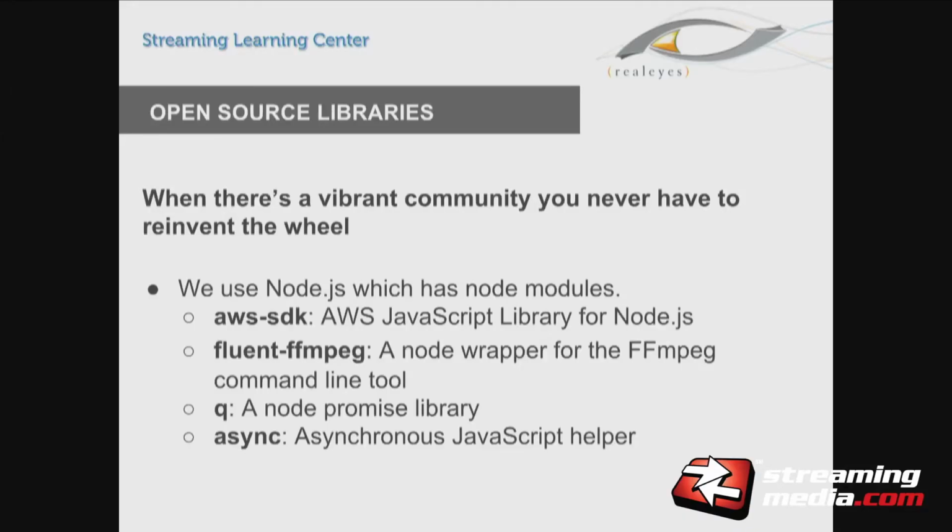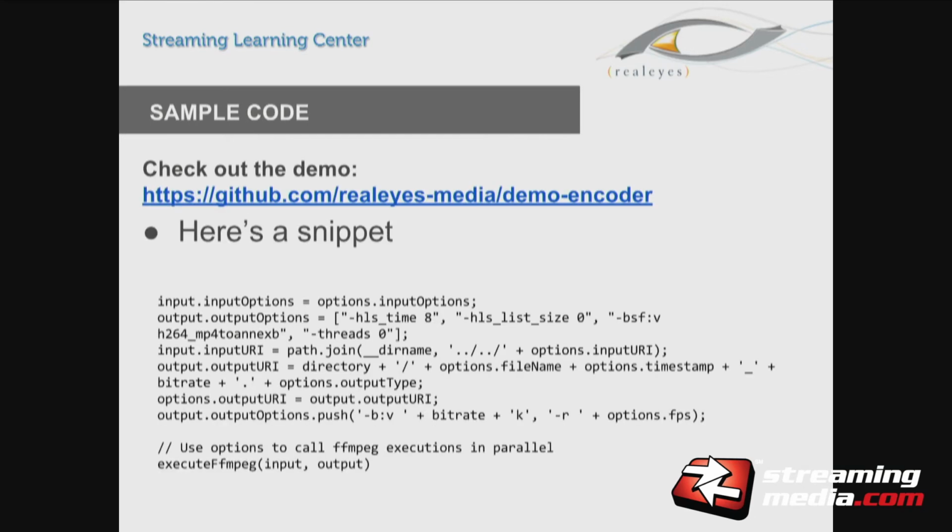And you can also just execute a command. So once you've fine-tuned it, or if you want to take one of Jan's lovely ones after you buy his new book, you can go from there. So here's a snippet showing a little bit of that. I'm going to walk you through this demo that we put together. Here you can see we can bring in input options and specify things like the output options. Specifically, we're setting the HLS time, which is going to be our fragment size, our list size, and so forth. Put that all together, and in the end we can just say, go ahead and execute FFmpeg with our input and our output, and go from there.